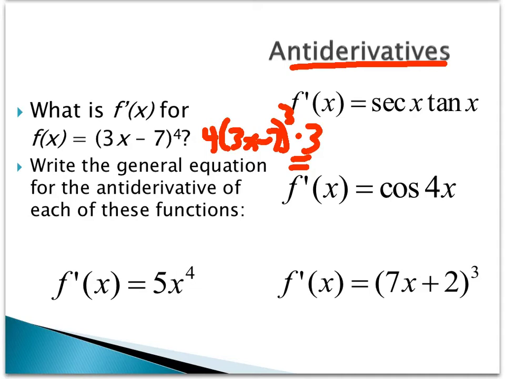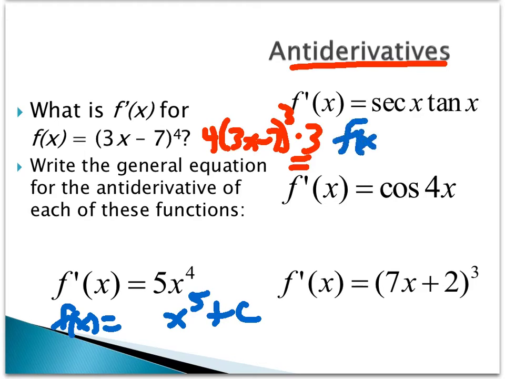So let's take a look at some problems here and see if we can find the antiderivative of this. So this one, f of x, if I antiderive, this is the anti-power rule. I add 1 to the exponent, so it becomes x to the fifth, and then I divide by that new exponent. So divided by 5 would be 1/5 x to the fifth, and remember, you always got to go to the ocean, plus c. So again, we wouldn't necessarily have to write the 1/5 there. We could just write x to the fifth plus c. So let's take a look at a trig function, f prime of x equals secant x tangent x. If you've memorized your trig derivatives, you realize, oh, that's the derivative of secant x. And again, we got to go to the ocean, so plus c.